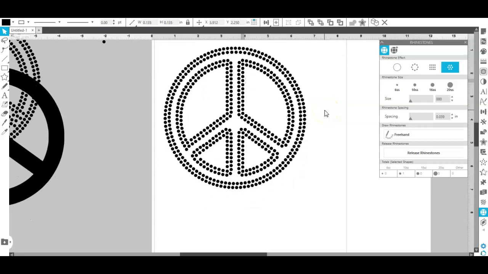So I'm going to push this one onto the side, and I'm going to create another one that is completely filled. And all of this looks really good right here.